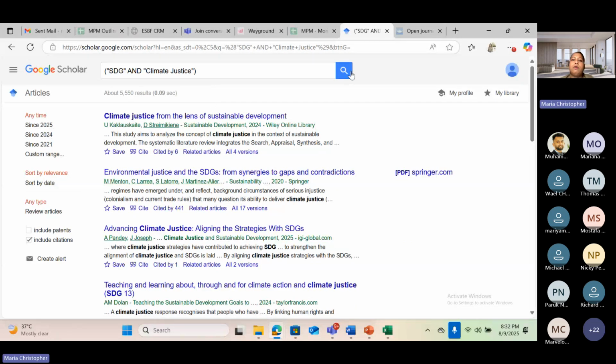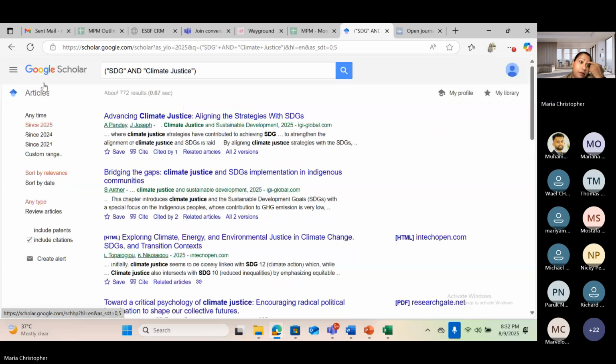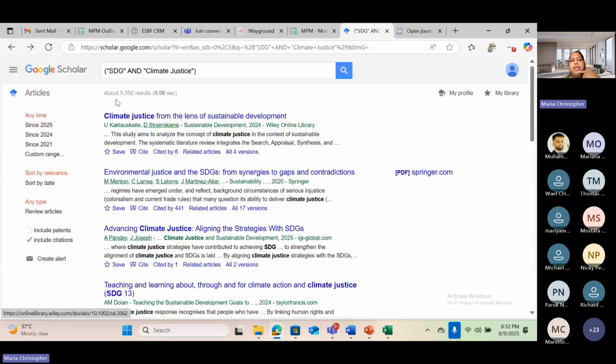Okay, so it appears that way, and I can refine here. I have highlighted since 2025. Previously, if you notice, it had 5,500 odd articles.